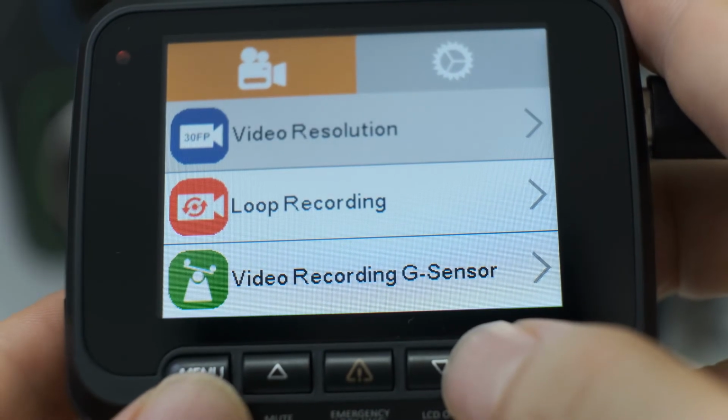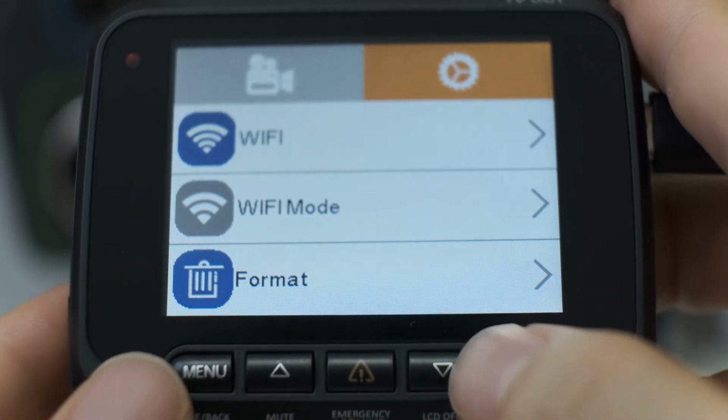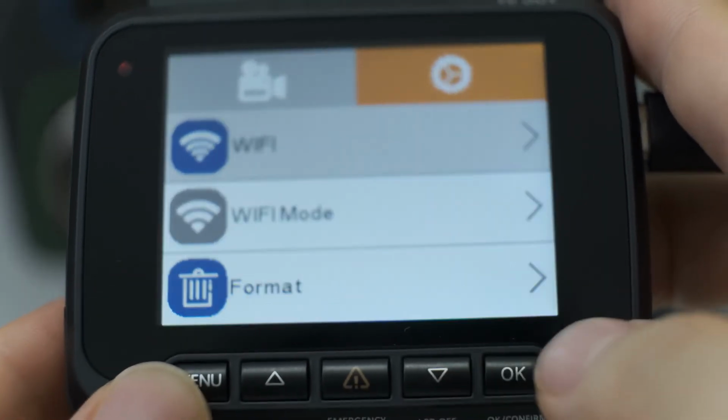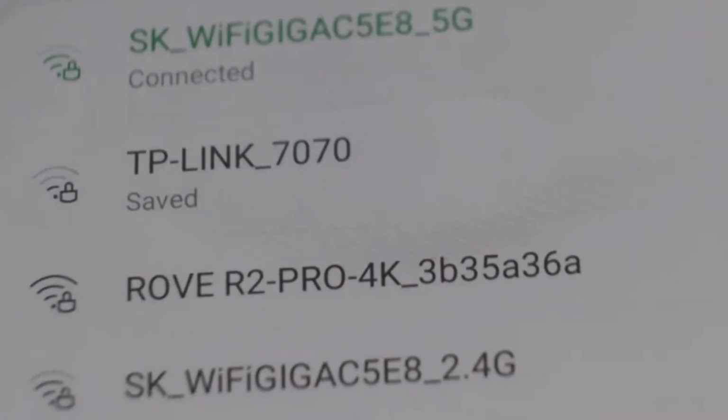Press the menu button and go into general settings. You can turn on the Wi-Fi. Turning it on allows your phone to be connected to the unit. Here's how it looks.